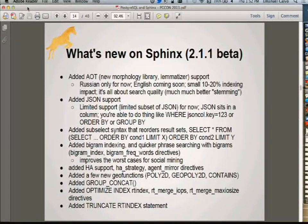For example, Battleforge. You have a game called Battleforge, so you can build up a morphology that means if you find this word, it means that you have two words inside. So when you search, you can search by the internal words that word has. If you search Mac, we'll search Mac as a word, and it will find Mac. Or if you search iMac, we'll find Mac, because it's the morphology of the word.